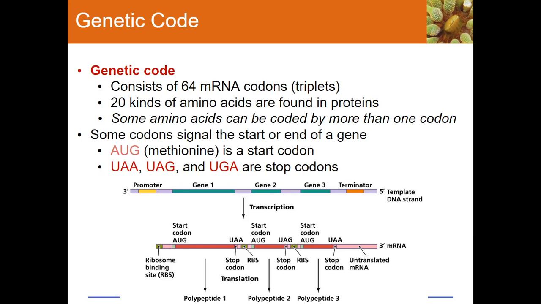Then you have 3 stop codons. You have UAA, UAG, and UGA. They code for absolutely no amino acid whatsoever. Kind of weird, yes, I know. But there are tRNAs with the anticodon that are going to match up with the other codons. But unfortunately, there is no anticodon that can match with these. So it's a built-in stop mechanism, just like a race.